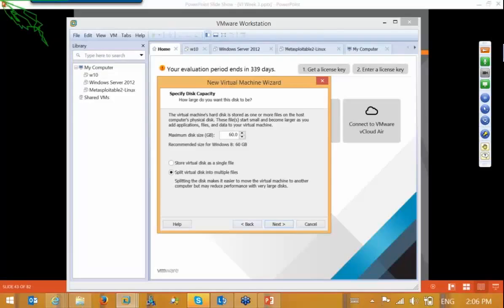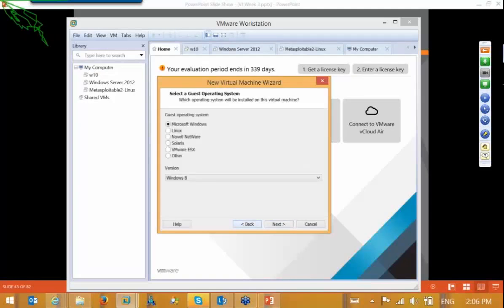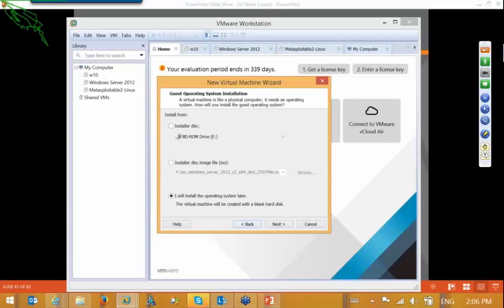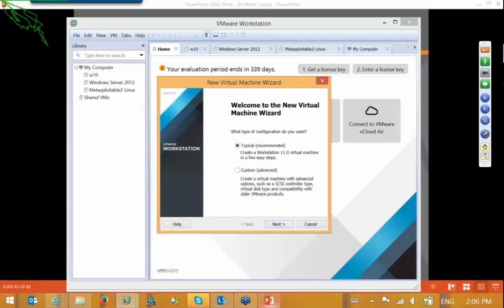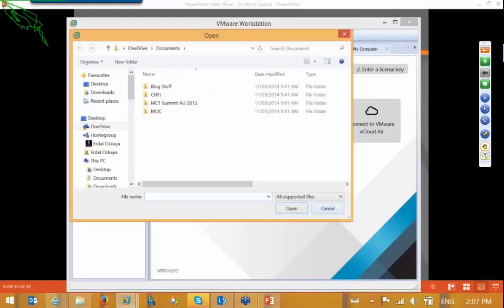This is what we call a template, which I'm going to talk about towards the end. I will have the definitions if I didn't hide it. If not, I will put some extra documentation. So it is using the templates to make our life easier. By the way, my evaluation is ending in 339 days. Does it answer the question? I think so. Thanks, Erdal.